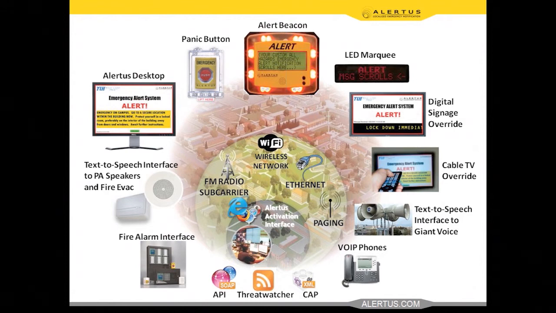So the integrations really allow and give you access to activate many different things within your campuses, your buildings, and make sure they're coordinated with the exact same message. In addition to that, I also want to touch on a few of these icons on the bottom, like our API. This is very heavy in our integrations, our ability to integrate with third-party systems. So many of our customers come to us and say, hey, we're using a text and email solution. We're reaching maybe 40–50% of our recipients. We need to implement an Alertus solution, but we don't want to add another activation point.